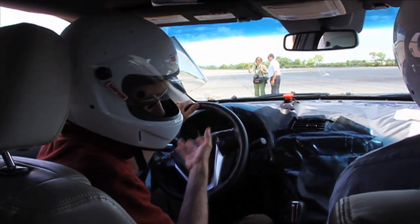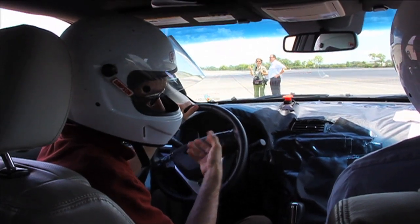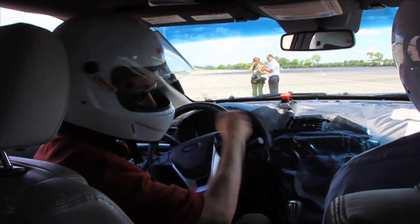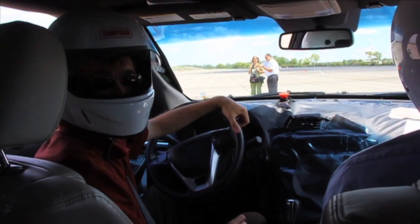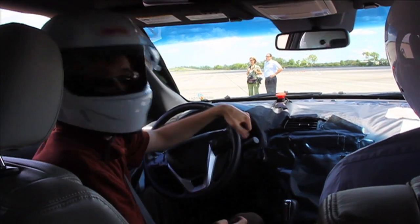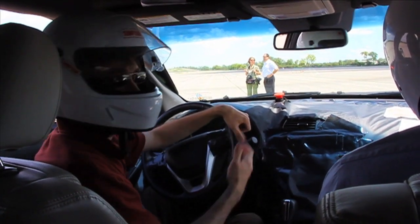So the traditional ESC will typically brake on probably the inner rear wheel when it sees the vehicle isn't turning as much as you want it to. That'll help you point in a little bit, but it won't really slow you down. Right. Enough if you're going way too fast.